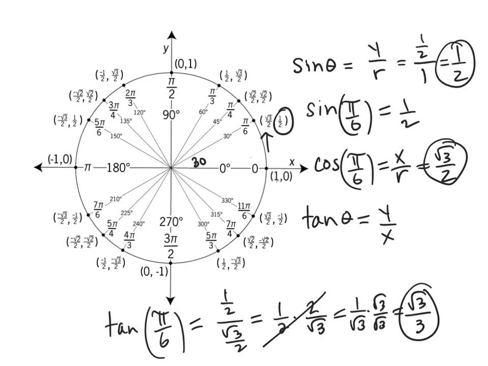So it's just as simple as understanding that the sine in the unit circle is y. It's y/r, but it's y. So you grab the y coordinate for sine, and the x coordinate for cosine. Just look at the x coordinate and you have the cosine. Tangent is the one you've got to do a little bit of work with. It's y/x, so you've got to multiply by the reciprocal and simplify, and that's why we got √3/3.